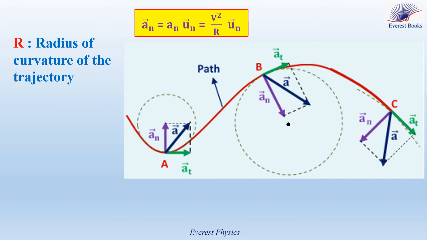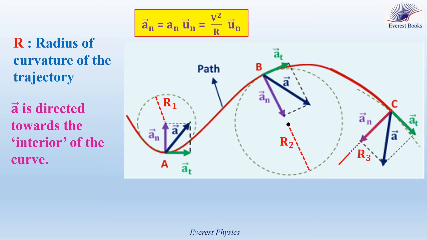Consider the curved path in the figure. We draw three oscillating circles on the path. The oscillating circle at a point is the best circular approximation to the curve at that point — the curvature of the circle is exactly the same as the curvature of the curve. At point A, this is the radius of curvature. Similarly, this is the radius of curvature at point B. At point C, we didn't draw the whole oscillating circle because it is very large — the dotted line means that this radius of curvature is very large. A_T is tangential to the trajectory at any point, and A_N is directed towards the center of curvature at any point. Therefore, the acceleration vector is always directed towards the interior of the curve at any point.